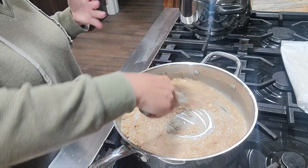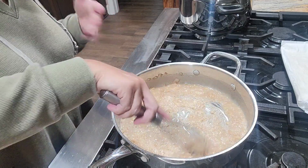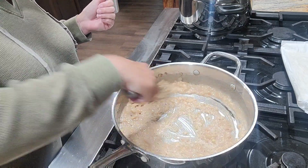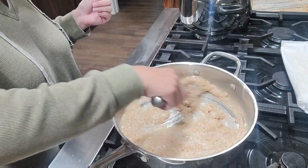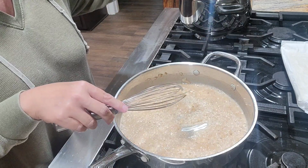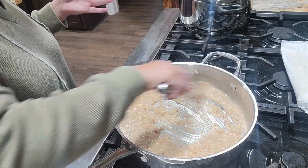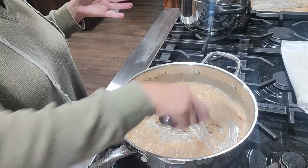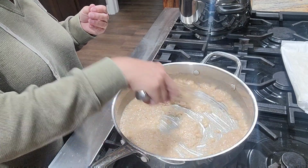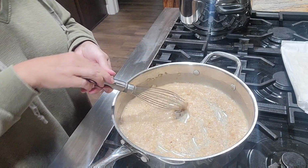Now to my chicken broth, I did add a little bit of chicken base, or if you have bouillon, you can use bouillon. I added that in just to give it a little bit richer flavor, because I didn't have any bones, I didn't have much seasoning, I didn't use celery or onion, I just used salt, pepper, and poultry seasoning in my chicken, and so there wasn't that depth of flavor, so I did add some of the chicken base to the chicken broth. Okay, you see how that flour kind of browned up as well?